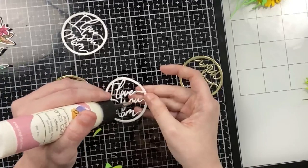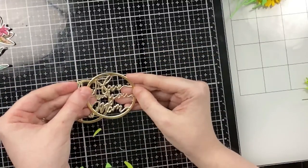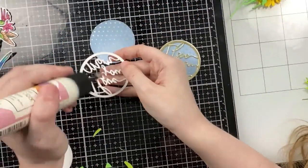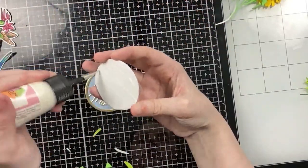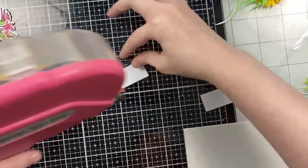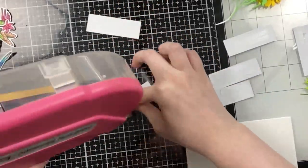I also die cut the 'I Love You Mom' sentiment circle from the new Mother's Day Circle Sentiments — the set includes one that says 'I Love You Mom' and one that says 'Happy Mother's Day.' I glued a gold one on top of a white one for sturdiness and I'm gluing both circles to a Spellbinders six-by-six pattern paper circle, which is very thin — that's why I doubled up the die cut. I'm also adding a circle cut from 110-pound white cardstock in between them, and slipping in an acrylic stick between the two circles since the vase is 360 degrees and you'll see it from both sides.